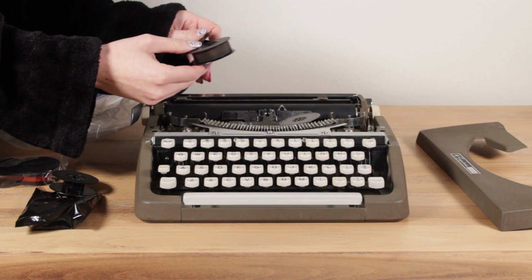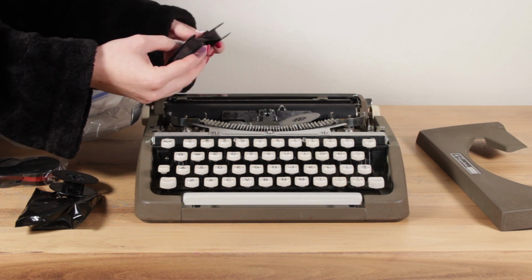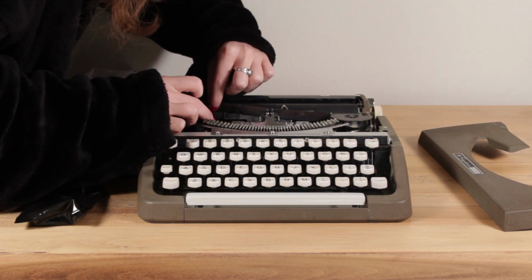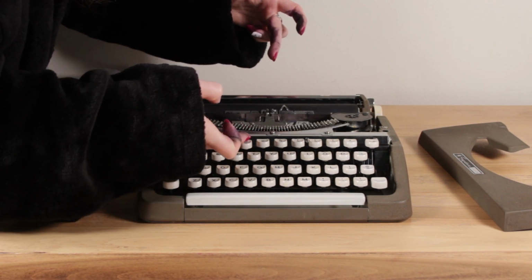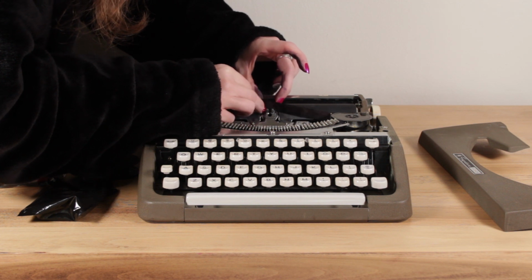There's still a little bit left on there and it adds some character, but at least they're a little bit brighter than they were. I also changed out the ribbon on this machine. Now, this is a bicolor, no, it's a monocolor. It is a one color machine. There is no color ribbon selector switch, but you can still put in a bicolor ribbon. In this case, I had a purple and black ribbon, so I just switched it upside down and put the purple on top, so now this machine types in purple. And here's a quick little type test of this $5 typewriter.